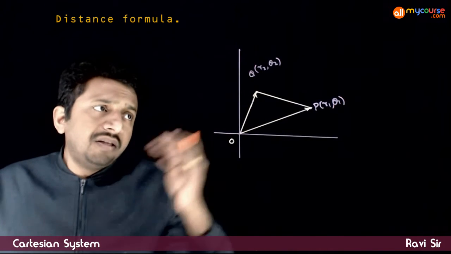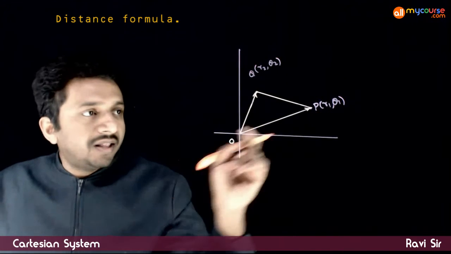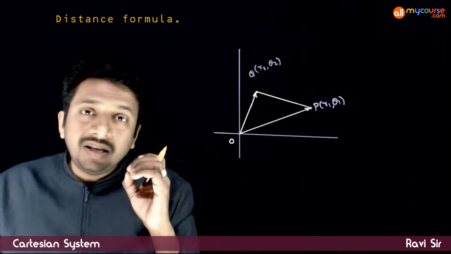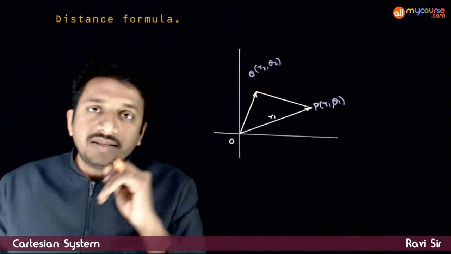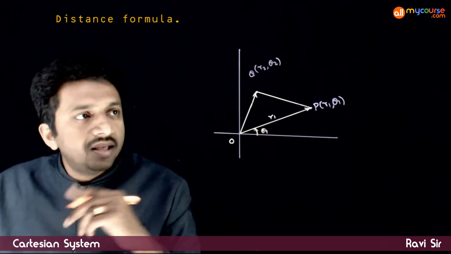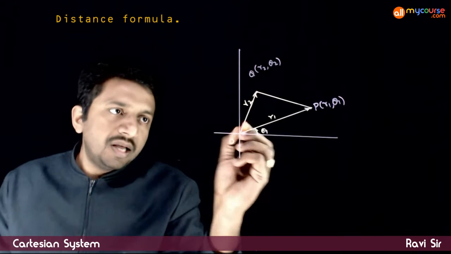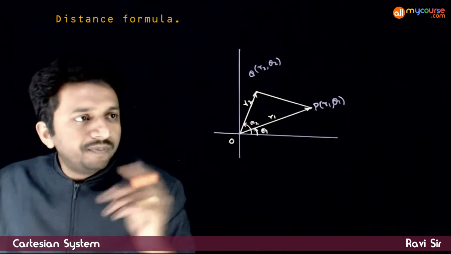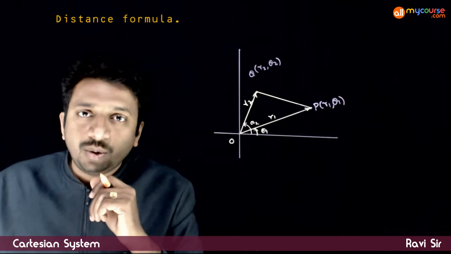So let us say that you're given two points P and Q, whose coordinates are given in polar coordinates. That is, let P be (r1, theta 1), let Q be (r2, theta 2). Now what is the meaning of r1 and theta 1? We have already seen this. So this distance OP is r1 and this angle is theta 1. And what is OQ? The length OQ is r2 and this angle is theta 2. The angle made from the x-axis up to this ray is theta 2.